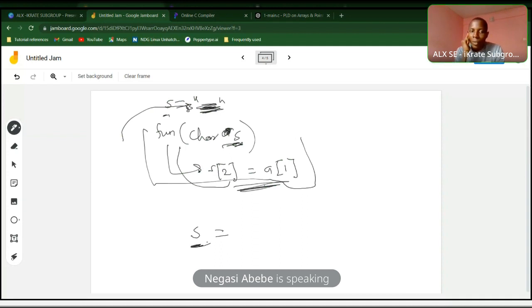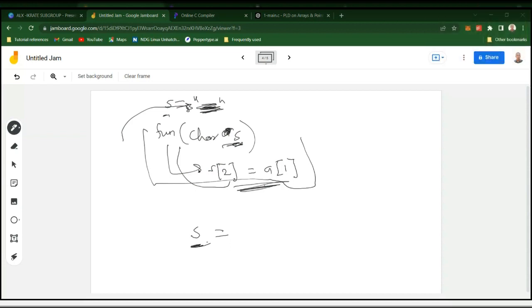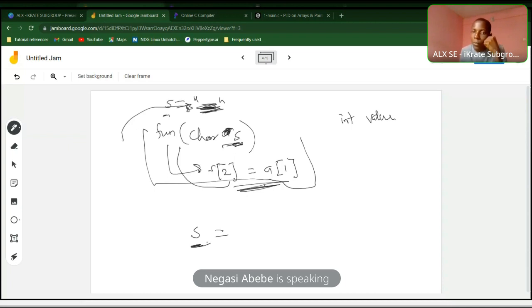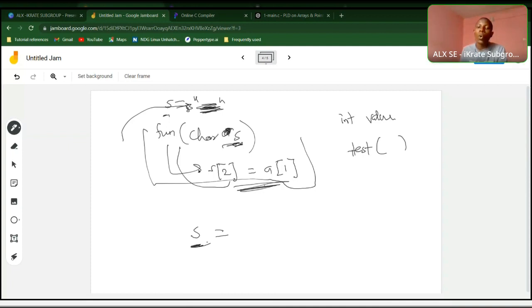I'm actually struggling. Sorry, I'm struggling to hear exactly what you are saying. So kindly slow down for me. Let me try and get this, okay? You are asking if we pass an integer value. Is that what you said? To the function. Yes. What I'm trying to say is, in the previous example, on the test function, when you pass an integer by value, and you have a return value of it, in the main function, what will you get in the main function? Oh, okay. If you have a return value to the function. Yeah. Okay. Is it the same?